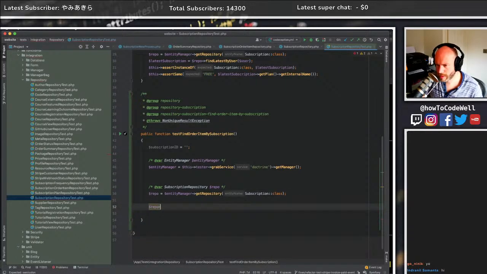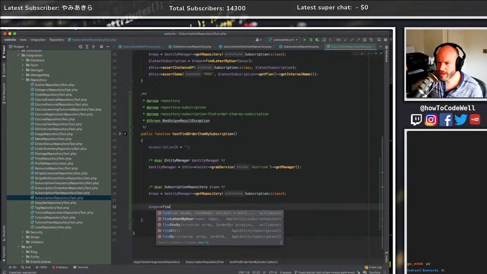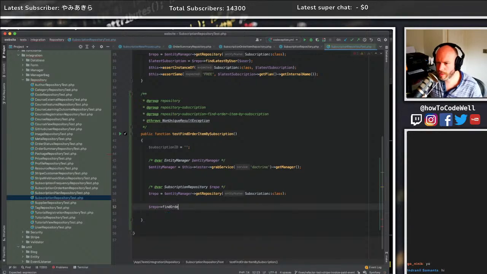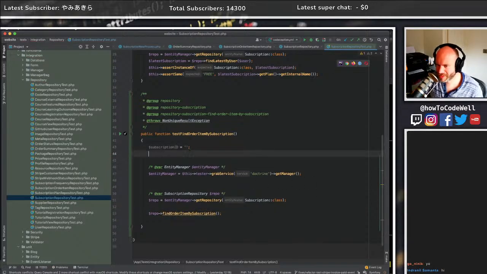Repo find order item by subscription. So first of all, we need to find the subscription.